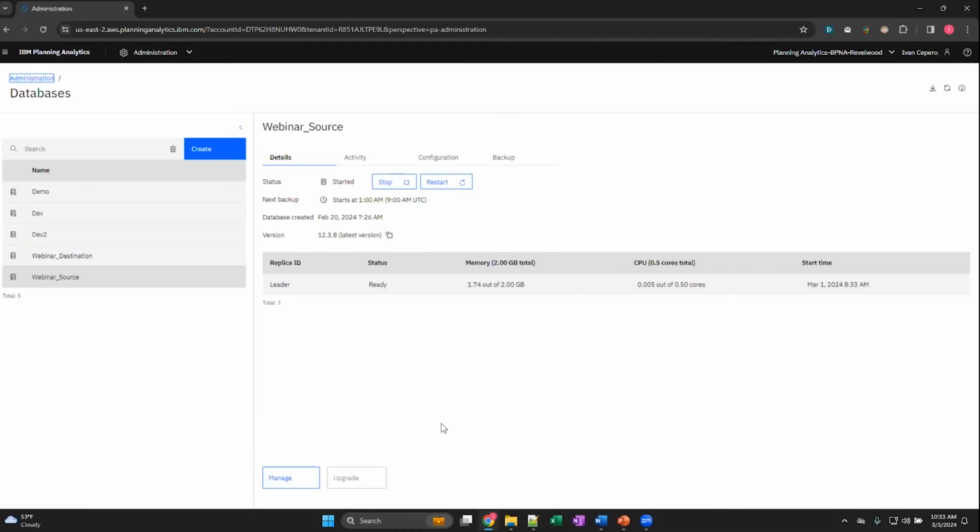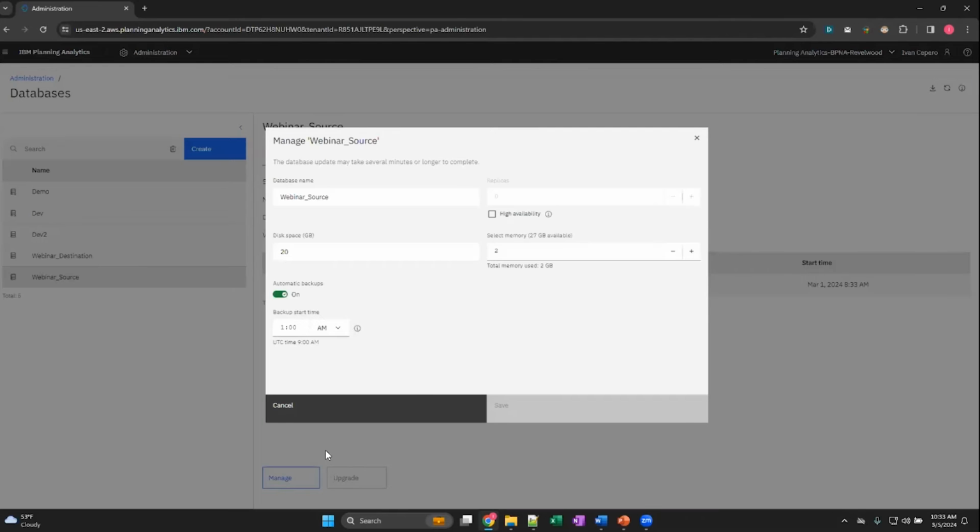At the bottom left, there are two buttons that we will talk about because this is a big deal. When you click on manage, this is going to be the same screen that Lee showed where you create the database. Now the database has been created. So what can you do to an already created database? You can check off the high availability, the load balancing that we talked about. You can set up the number of replicas.